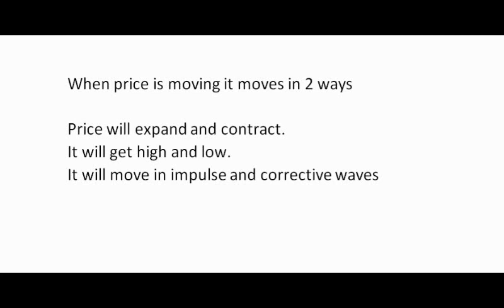And the longer it consolidates, the more velocity when it breaks. It's like a dam that's accumulating a lot of water when it's consolidating. When the dam bursts, wow, that's going to be like a hurricane. So you have to be prepared for that. So price moves in two ways. Price will expand and contract. It'll get high and it'll get low. It'll move in impulse or corrective waves. This is what price can do, nothing else.